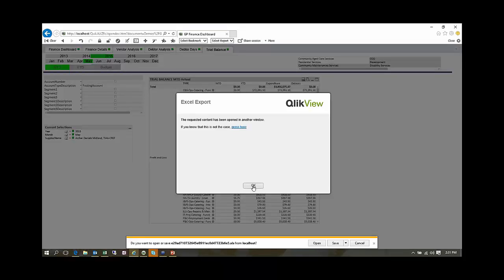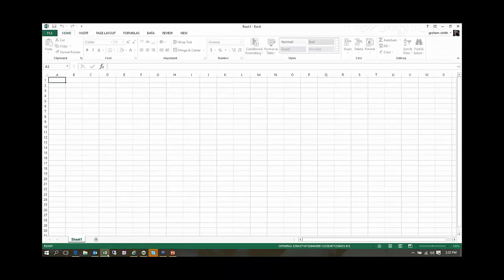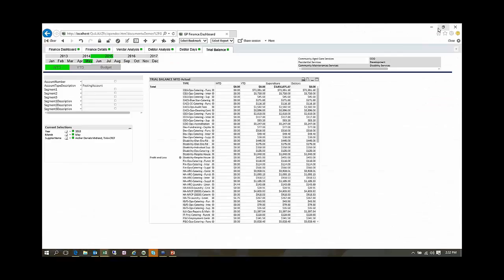So click OK, and voila, that information comes out to Excel. We can put areas on there to print that, so that would print from this particular area. That would just print that particular object, and we can put some sort of headings and the like on there, or we can design reports within ClickView.